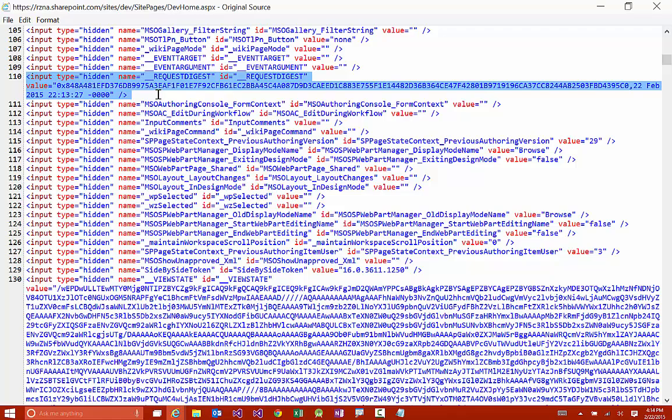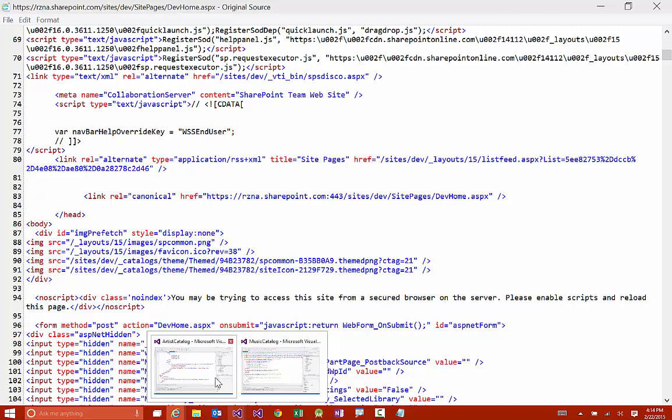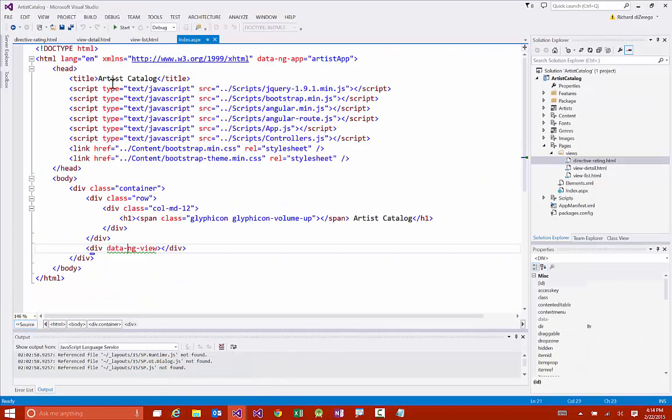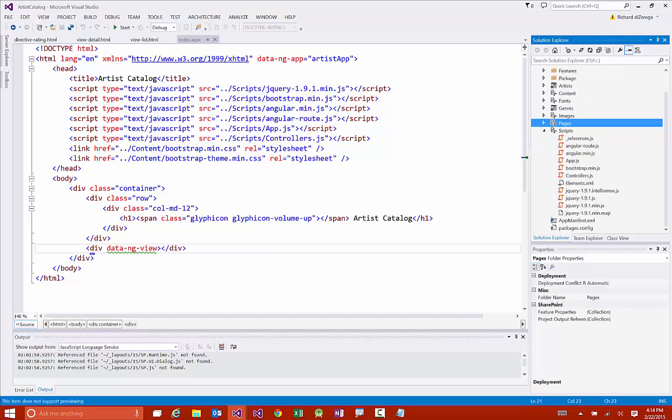Now that's fine when I'm using SharePoint's master page because it's going to automatically put this on the page for me. However, if I'm not using SharePoint's master page like I have in this really simple HTML here, there's no master page being leveraged, I'm not going to have that available to me by default. So when I first load my app, I need to go out and get that request digest value. And luckily, we do provide in SharePoint an endpoint to get that. So I'll show you here really quickly a script file that I might use to do that.